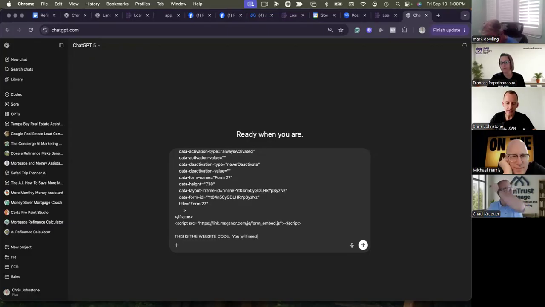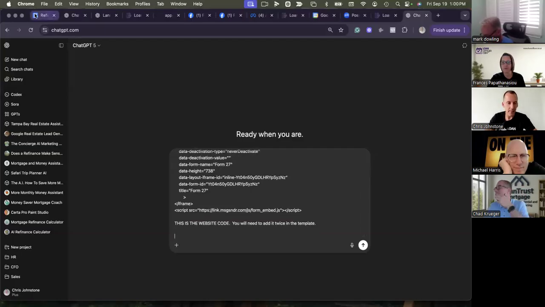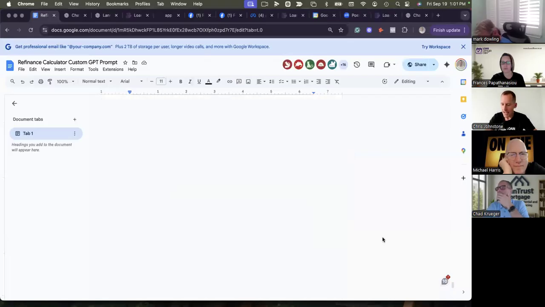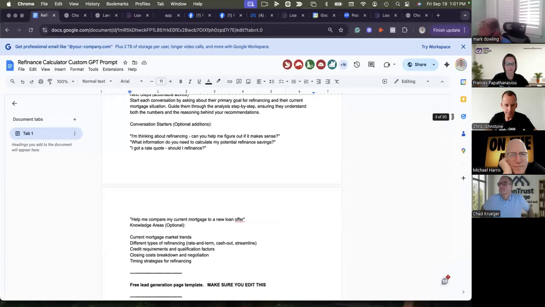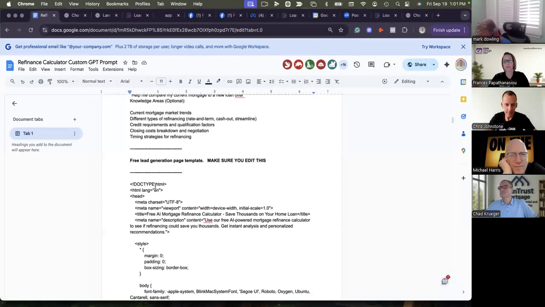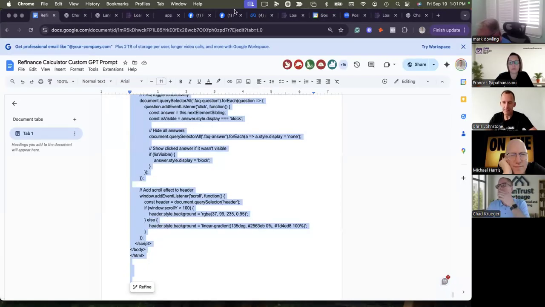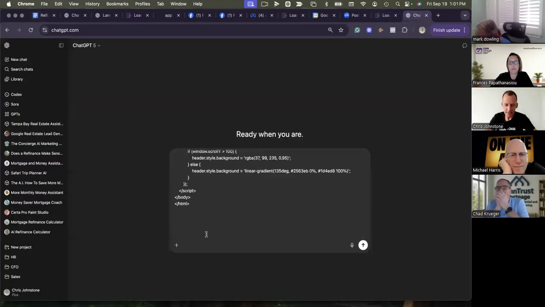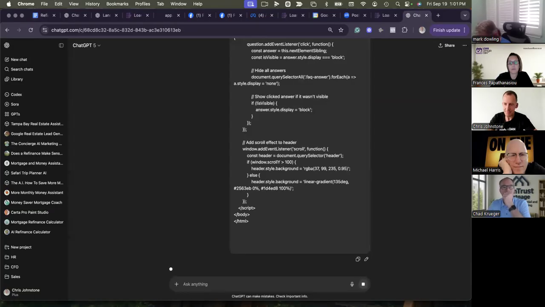You will need to add it twice in the template. Then I'm going to come back to the document. I'm going to come back to our code. Copy. Back to ChatGPT. Paste. Enter.